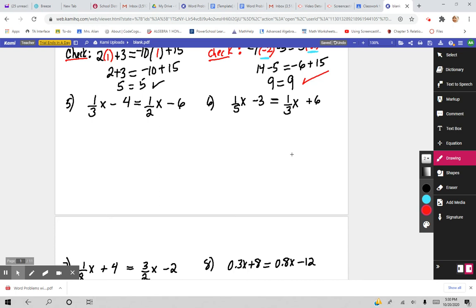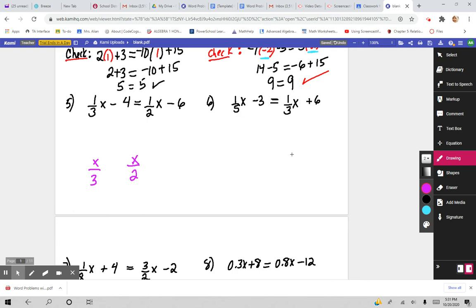Now we have fractions. Okay, and we have variables on both sides. So what we're going to do first is what we learned how to do in the previous lesson. We learned how to get rid of the fractions by using the least common multiple. So we're going to do the same thing here. If you have 3 and 2, what is the least common multiple? Remember, this is how you think about it. What number will 3 and 2 both divide evenly? And not just any number, the smallest number they both can divide evenly. If you said 6, that is correct.